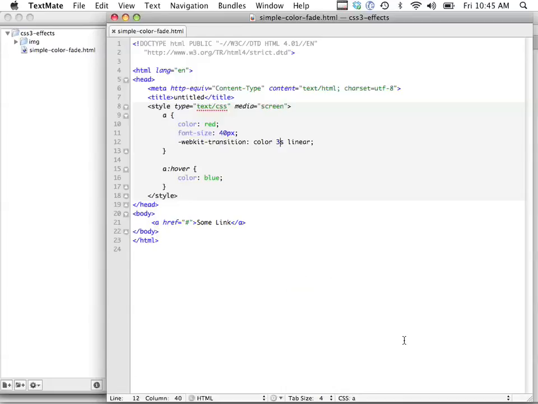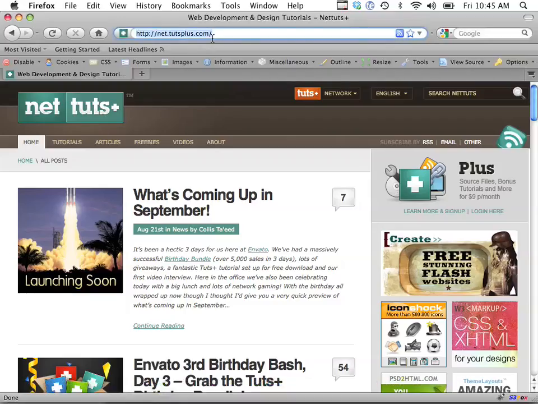Now we're going to look at a little slide where we can, similar to your first lesson in jQuery, make an element slide across the page. We're going to do that with CSS3. And what I'm also going to do, just for your reference, is show you how it degrades to other browsers. So if I view this in Firefox, it's simply instant. So it's really not that big a deal if you want to go ahead and add this.